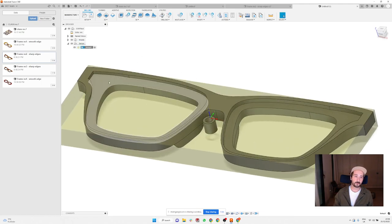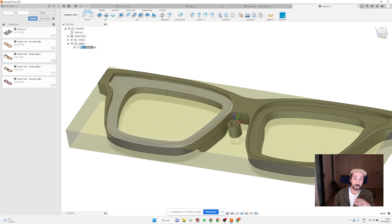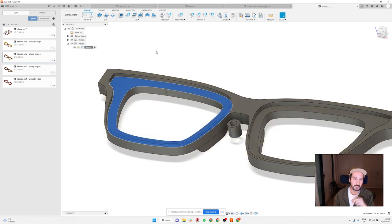And now for machining something like this, you need to think that if you want to do this, you will probably need to use quite a small tool just to make sure that you can get into all these corners and have a nice surface. There is a problem with a small tool: they have a tendency to vibrate a lot. And because of this area, it's going to be absolute hell to sand it down afterwards.